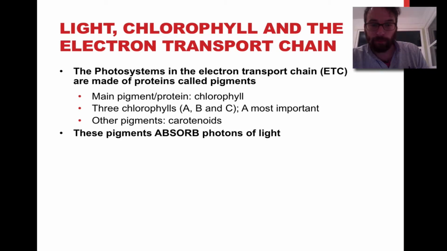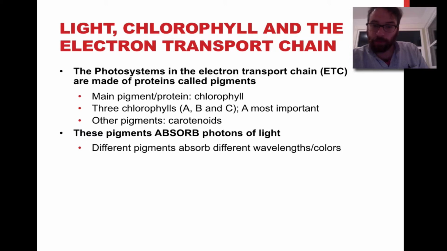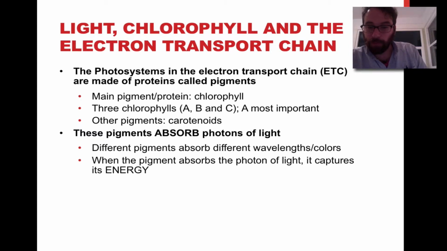These pigments absorb photons of light. Now, if you've never heard the word photon before, essentially what that means is a little piece or particle or package of light energy. Different pigments absorb different wavelengths or colors of light. And most importantly, when that photon is absorbed, the pigment captures the energy contained in the photon.